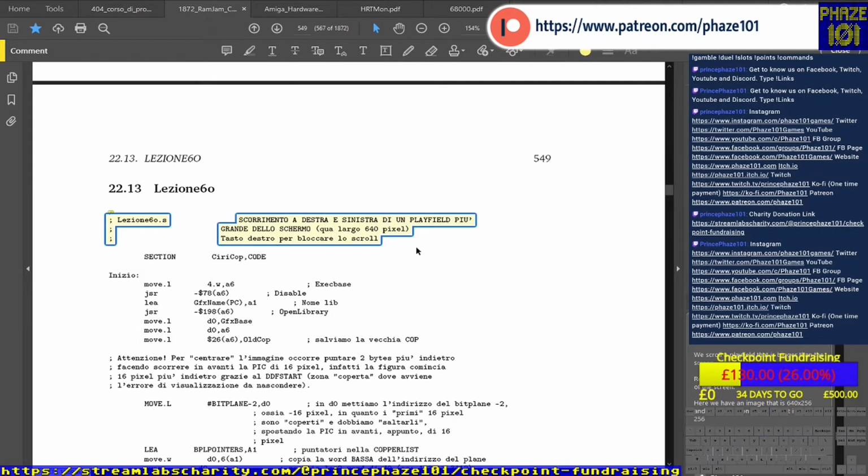Going through my notes, I think I didn't write any notes to this one. As I said, here we have an image of 640 by 256, and we scroll it because our window is only 320 wide, and once we arrive on one side, we scroll to the other side.